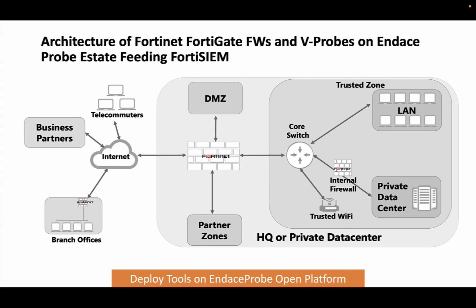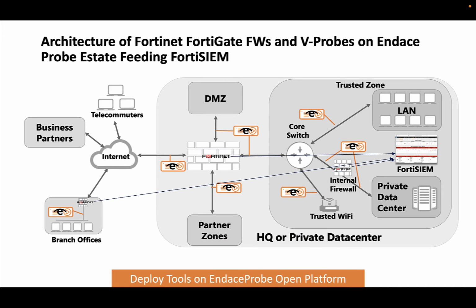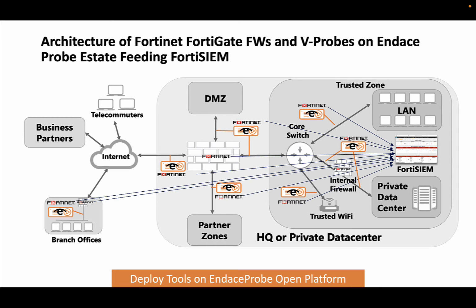For this demo, I have several large Fortinet FortiGate 7000 series and 4000 series next-gen firewalls running at my perimeters and in front of key data centers. I have FortiSIEM running as my SOC SIEM, getting alarms and logs from my next-gen firewalls and other systems. I am capturing all my network traffic on my Endace probes, and in parallel, I have additionally deployed FortiGate VM instances to run on my Endace probes for additional traffic inspection for anomalous behavior and threat signatures internal to my network.